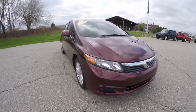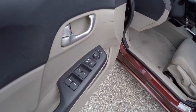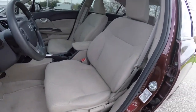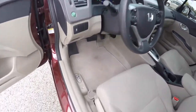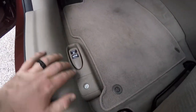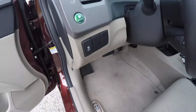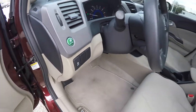Let's take a look at the interior. Inside we have power mirrors, power windows, and power door locks. You have manual seat adjust with driver side seat height adjustment. There's a trunk lock out — push for your fuel and pull for your trunk release. You also have your stability control, econ mode, and tilt steering wheel.